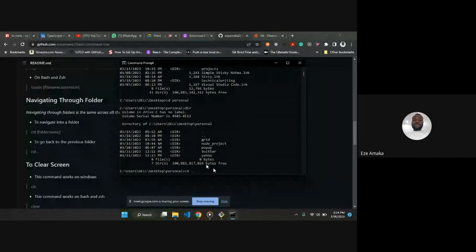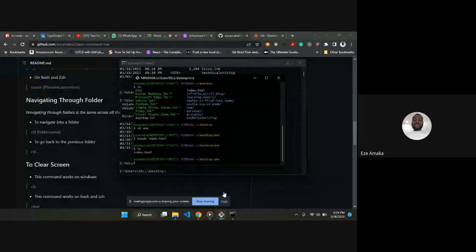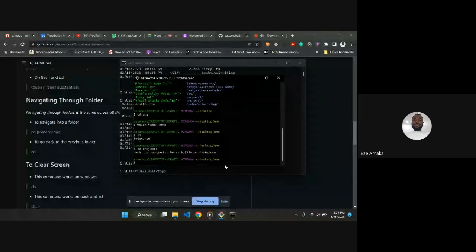This is basically the same with the Bash and with the command line prompt. So let's try it out here. Let's go into projects. Okay. Oh, sorry, I said the 1 folder.